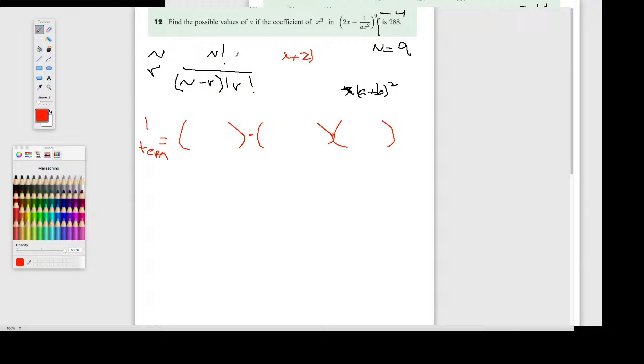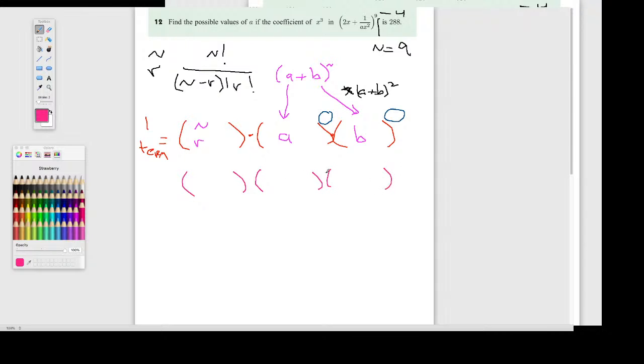So we start off with these 3 brackets. If you're not used to the 3 bracket method, I'll explain everything quickly so you understand. The first bracket is always the n choose r bit. The second bracket is your a, and the third bracket is b. So if you have something like a plus b to the power of n, then the a goes here, the b goes here, and you have n choose r. Then you put 2 exponents here and here, depending on what the question asks. So at minimum, if you have any binomial theorem questions, you should start off with 3 brackets.